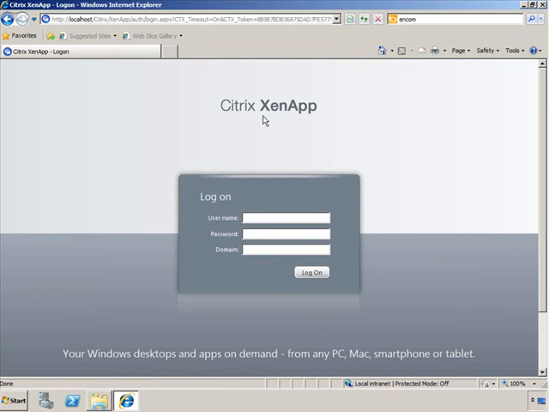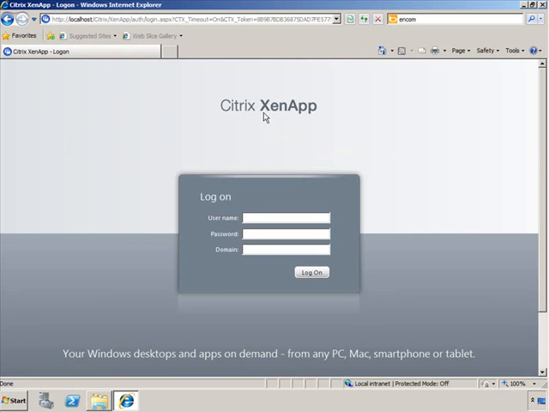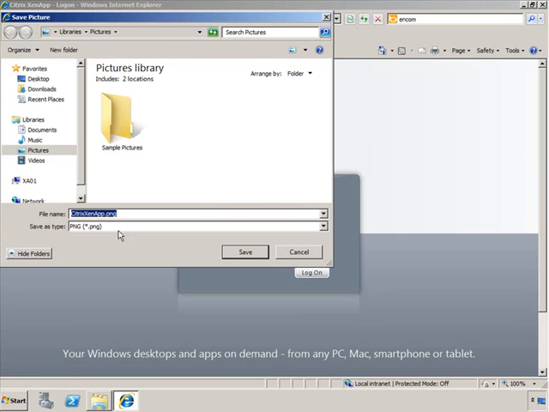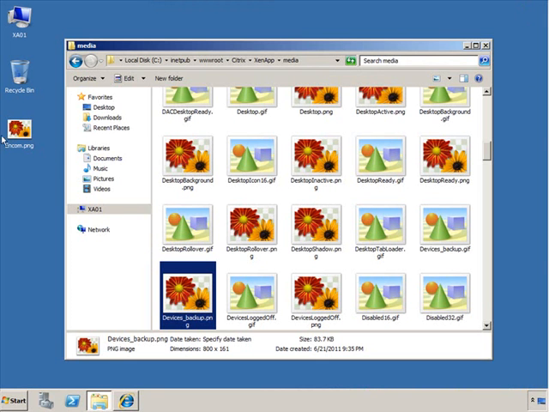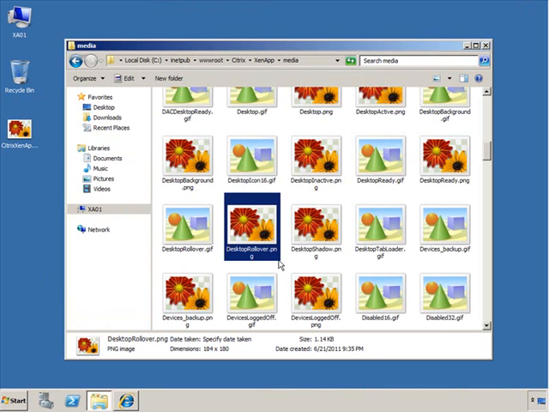Now, if we wanted to get rid of the Citrix XenApp logo up here, what I've done is I've copied the Encom logo down here to my desktop. Now, one easy way of figuring out what this file name is, is to right-click on it and drag down to where it says Save Picture As. Now, you'll notice that it is Citrix XenApp.png, and it'll show you the file extension down here as well. So one easy way of doing this is to just rename the Encom logo to Citrix XenApp, and then simply copying and pasting that on top of the existing Citrix XenApp logo.